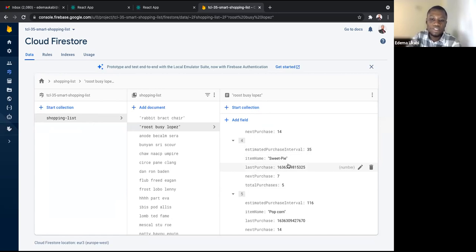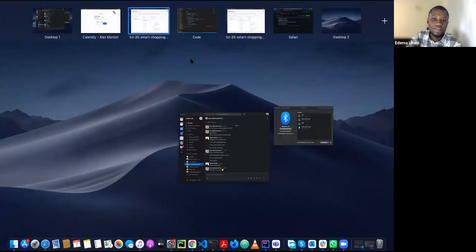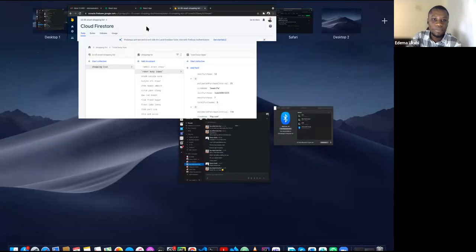But initially, if I just add an item and I have not purchased it yet, the first time I click that I want to purchase it, the next purchase is going to return the number of days that we have as the days in last purchase from the function.